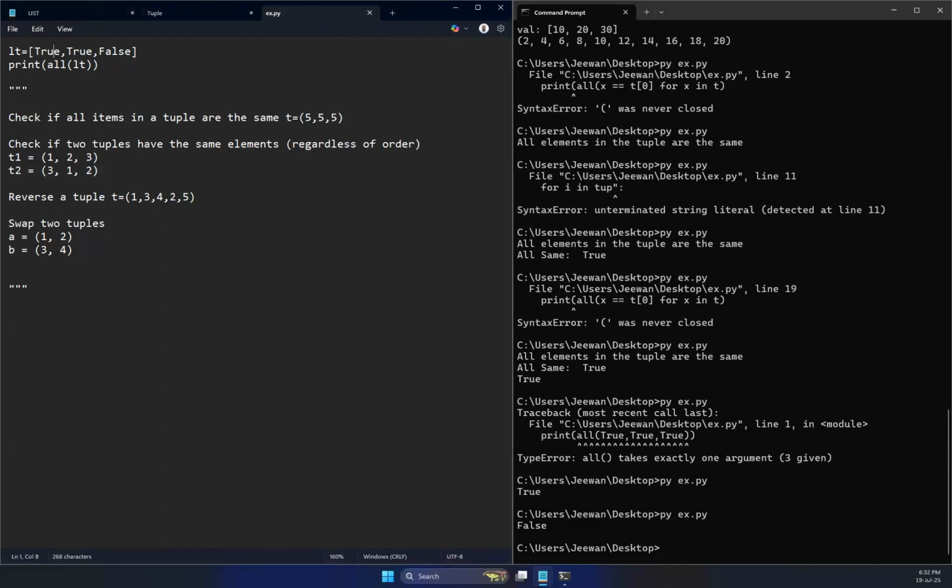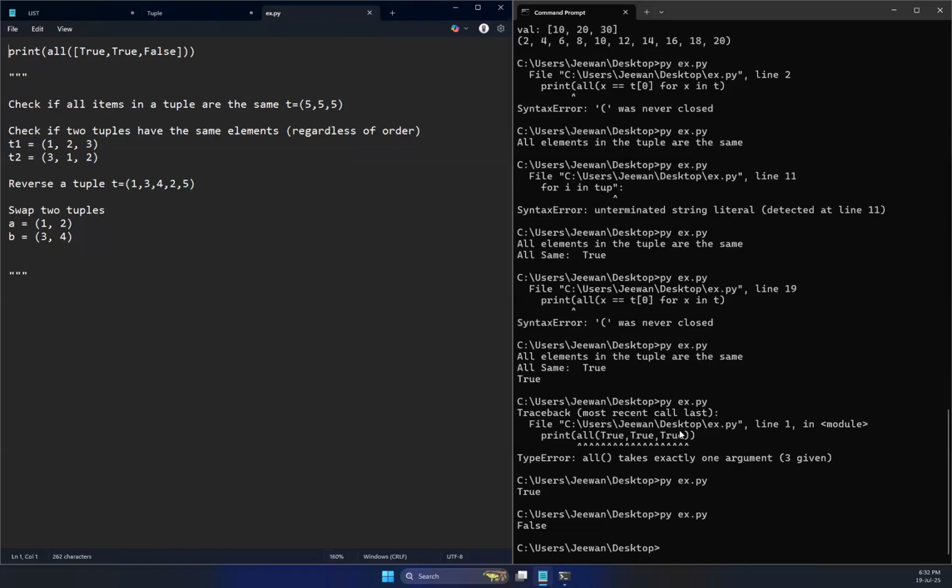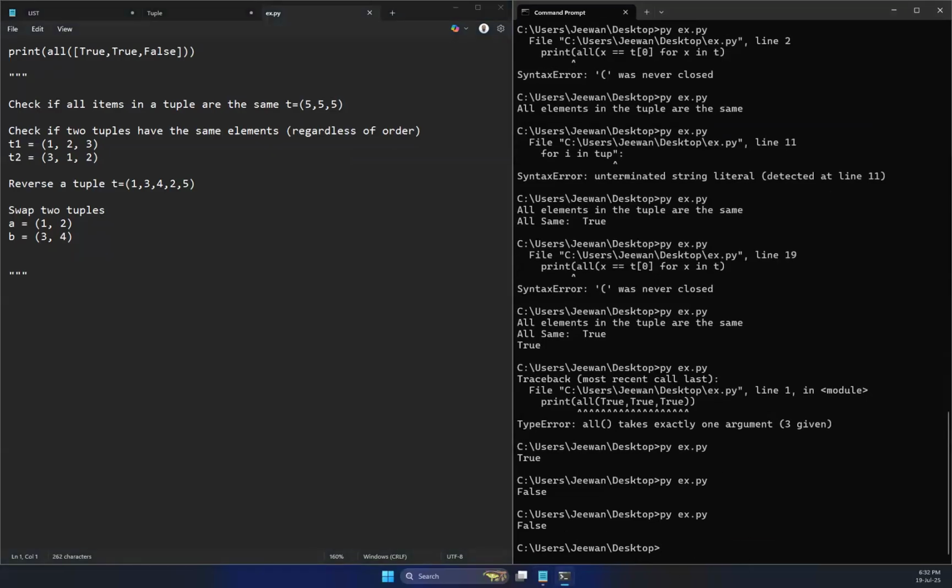Otherwise, it would return false. Rather than checking this inside the curly brackets, we could have passed it as a list here, in one line. That's how you could have done it.